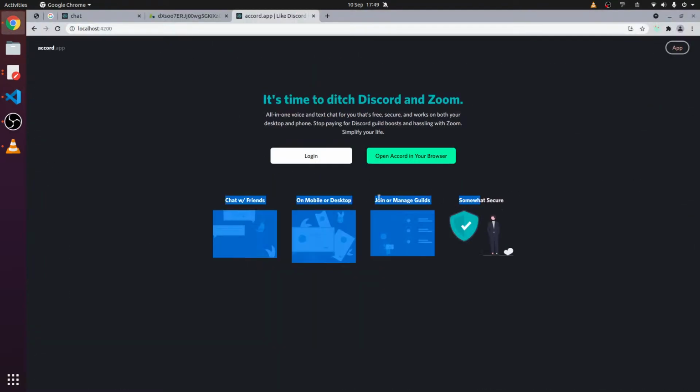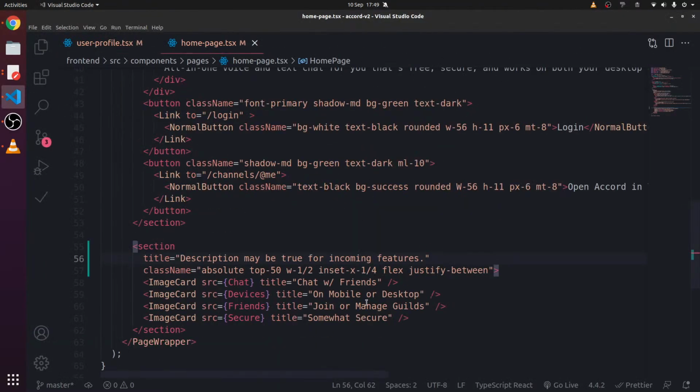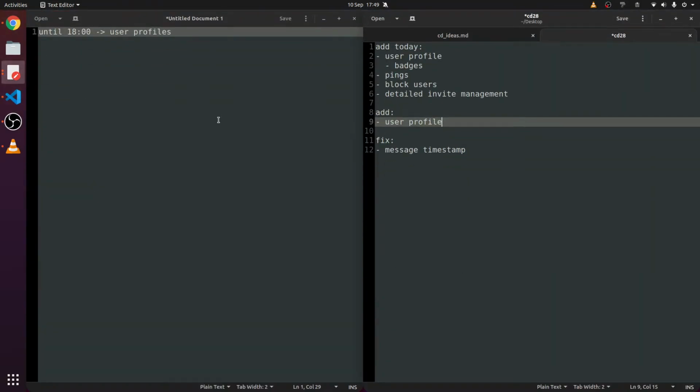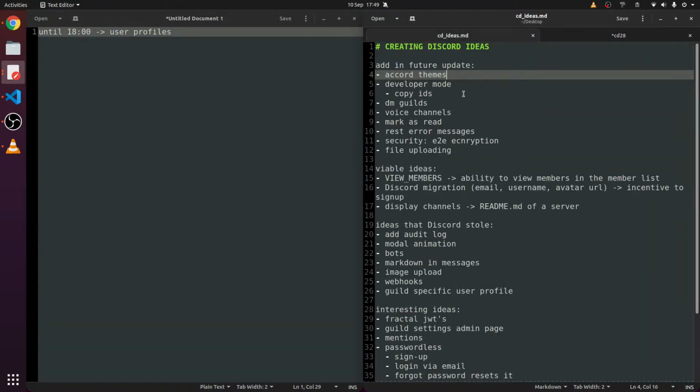So somewhat secure. We'll just have secure. Mobile support.